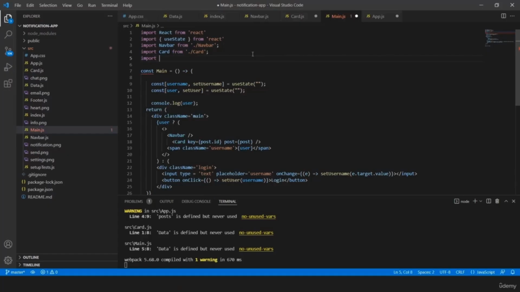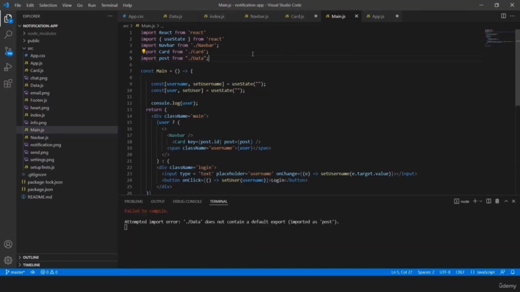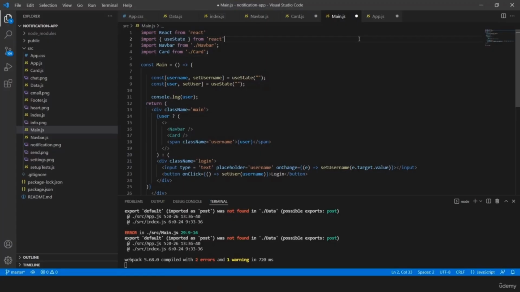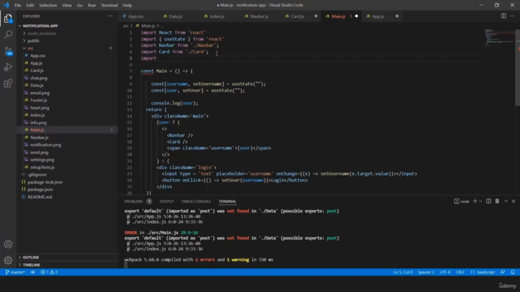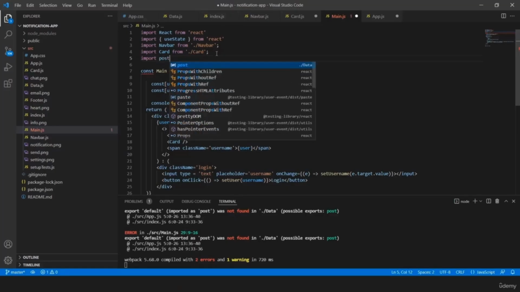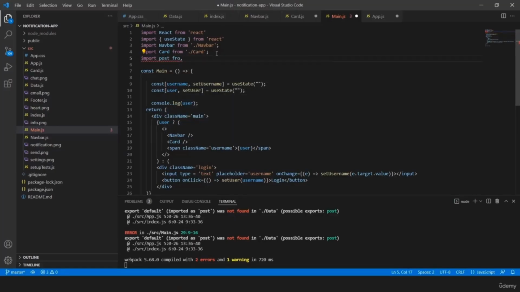So in our main.js file we'll be importing this data. We'll write import, let's give it a name of post from post data.